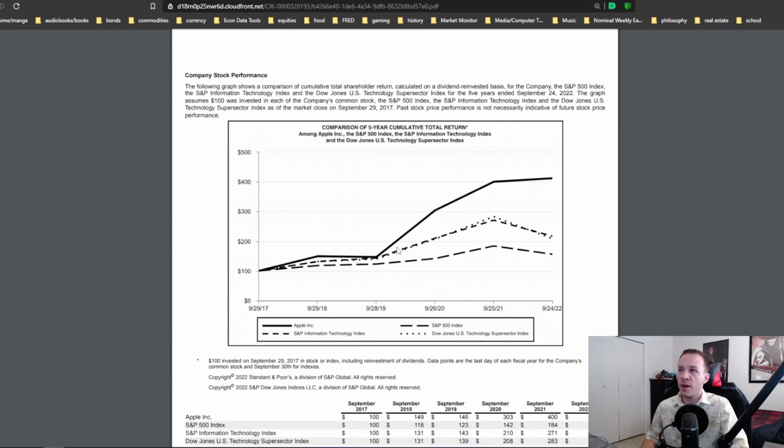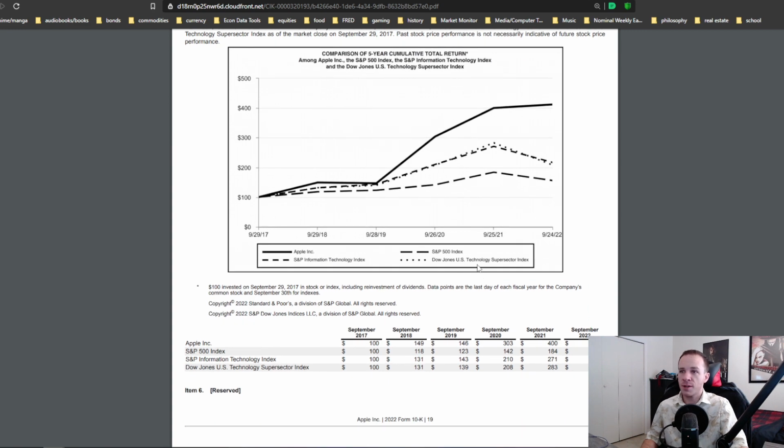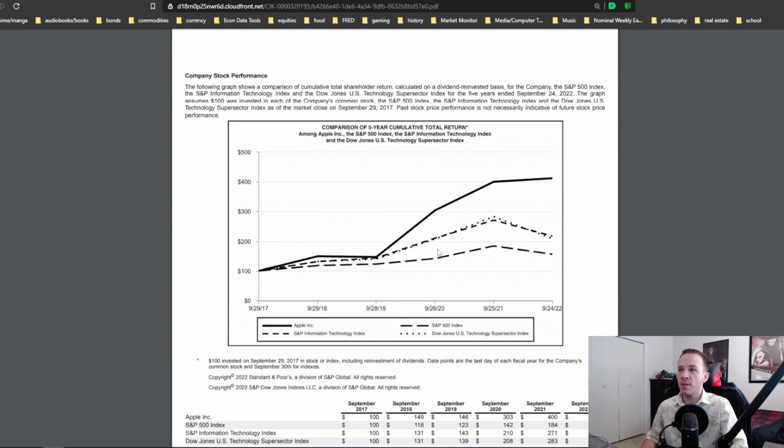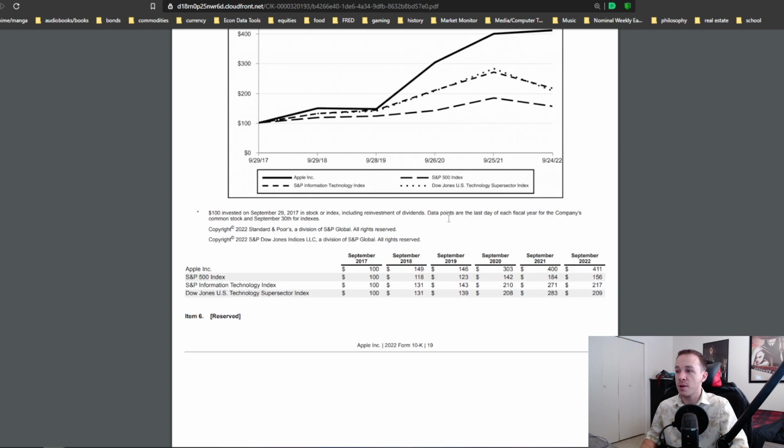But then you'll often find also a graph of some sort, a graph showing the performance of the company relative to the S&P 500, maybe another sector index that's relevant to them, possibly even a more subsector industry-based index of comparable companies that they compare themselves with, for better or worse, comparing the performance of the stock for the last several years compared to their peers.